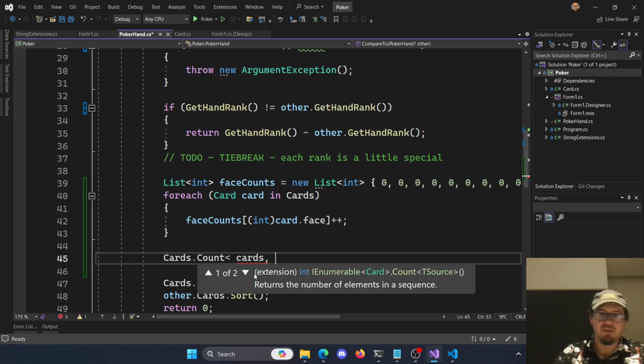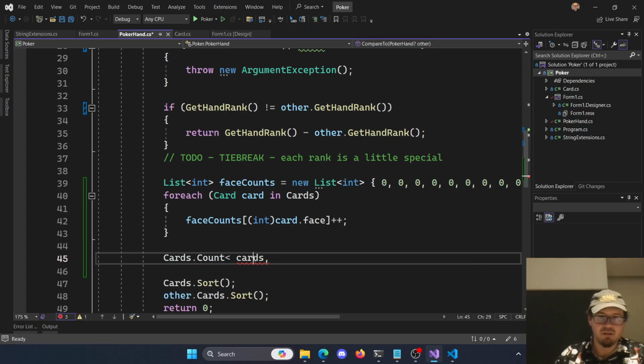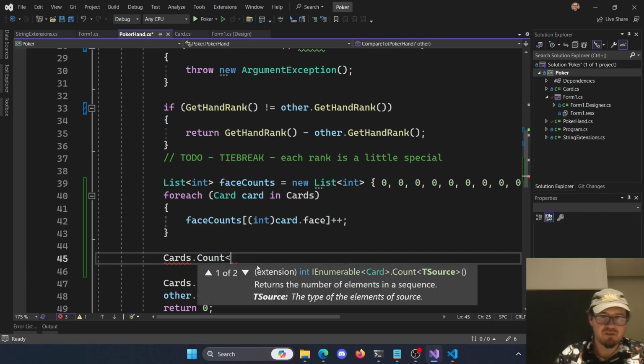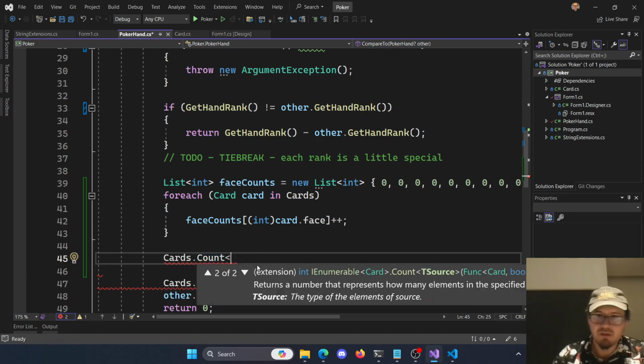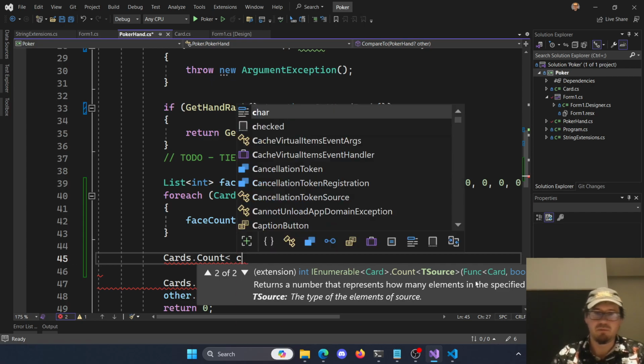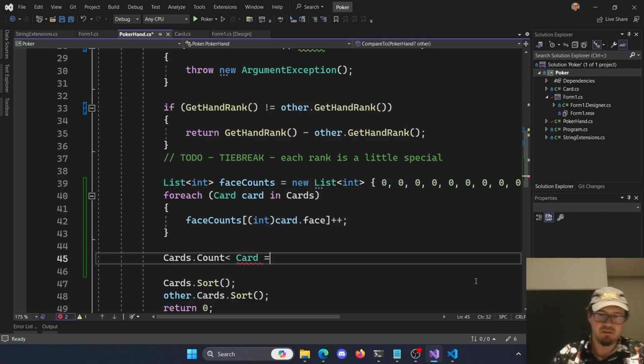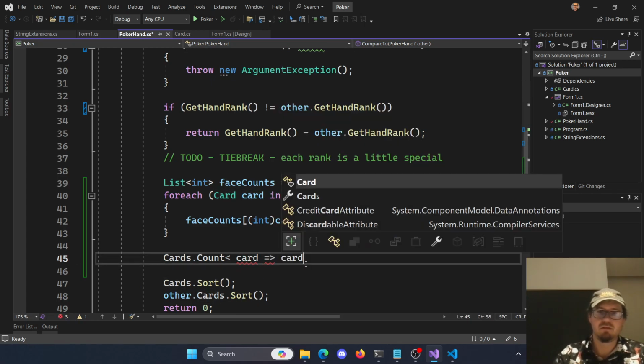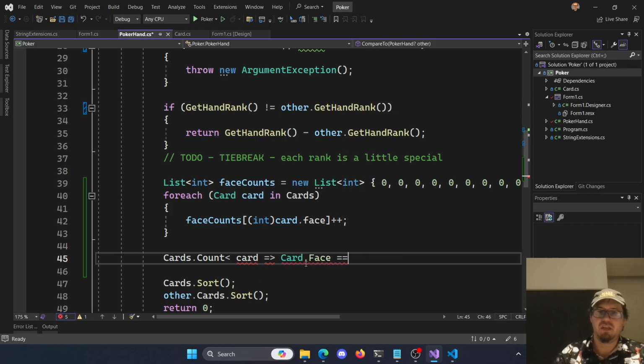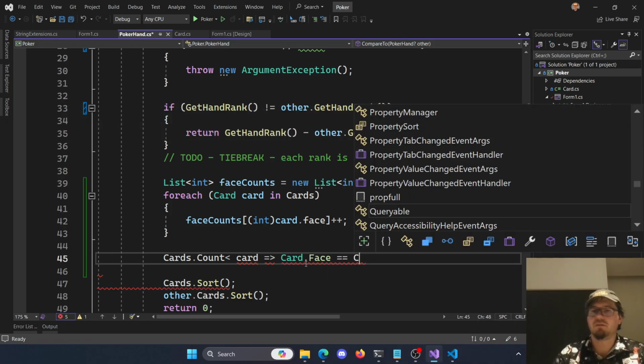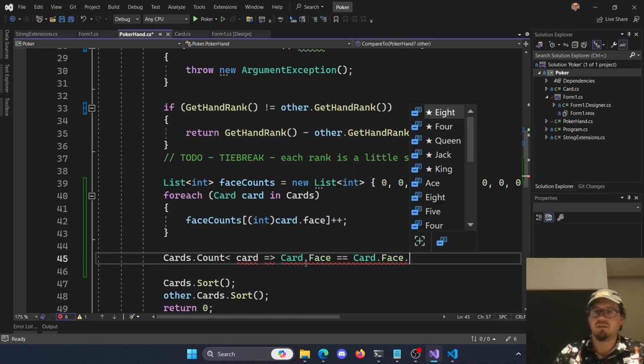So we got cards, function. I want lowercase card.face, I can say equals, this would be like card.face.ace.